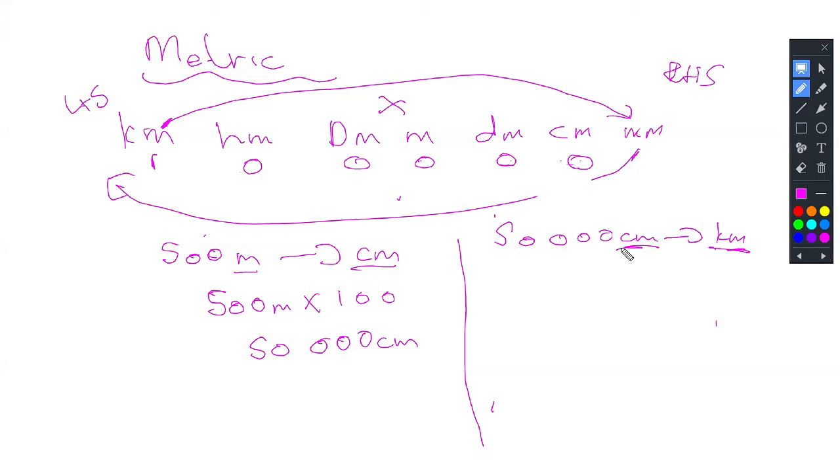So we check the movement. It's from centimeters to kilometers. So it means we are moving from a smaller unit of measurement to a bigger unit of measurement. So what do we do when we move from a smaller unit to a bigger unit? We divide. So we are going to use that factor. It's 50,000 centimeters, and because we are going to divide, we put on our division bar and then we divide by 100,000. And this gives us 0.5 kilometers. And this is how we convert using this simple conversion table that I have given you there.